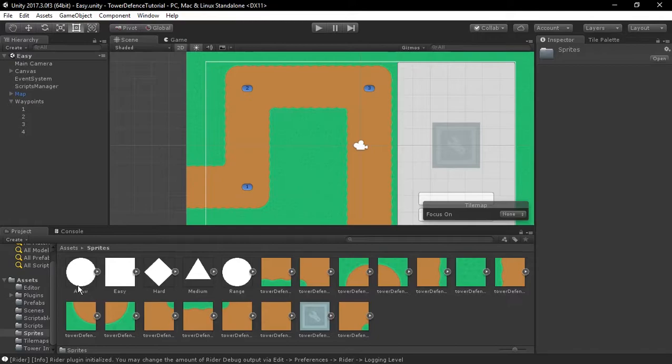What do I have? My sprites. Here's my AI. So we want a base object. This base prefab we will use to apply the values on, apply those different things. So we can only use one.